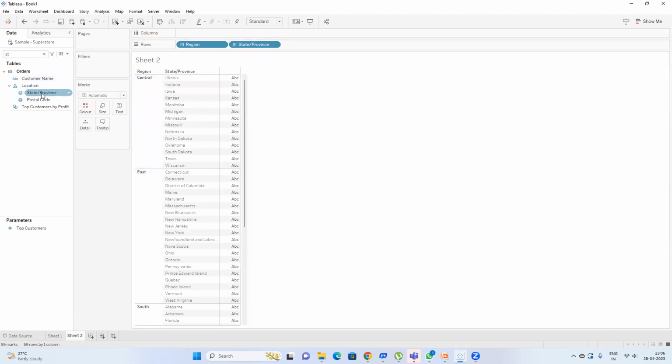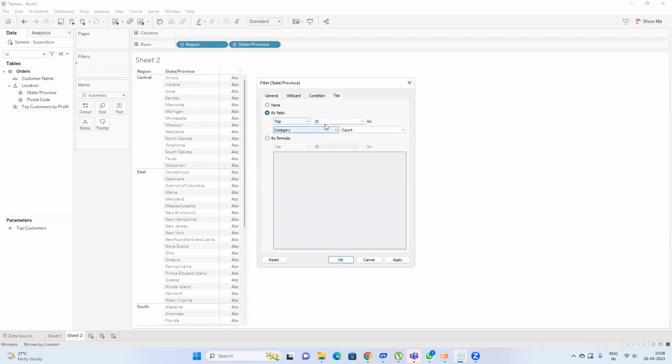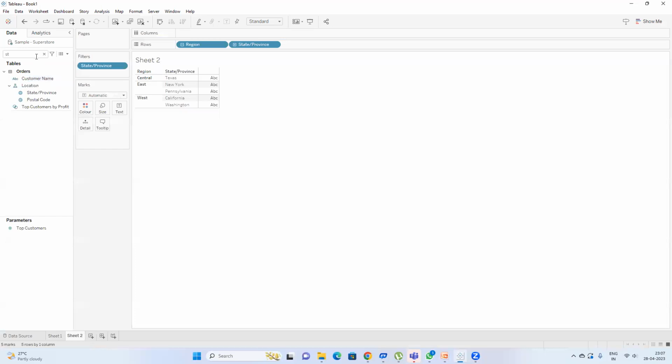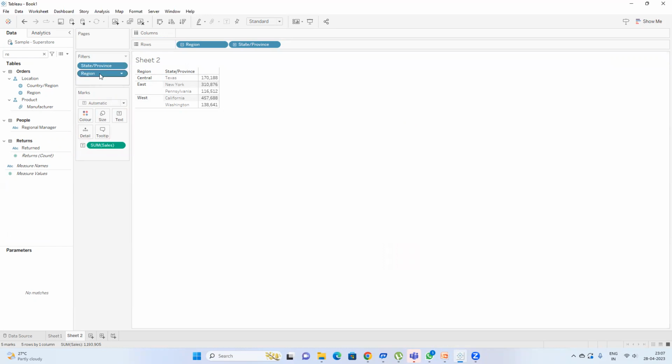So I'll just create that. Click on this and select top 5 based on sum of sales, say okay. I'll put the sales also and region also. So if I put normal filters and all, all these are dependent on each other.